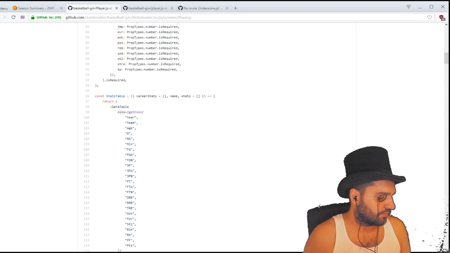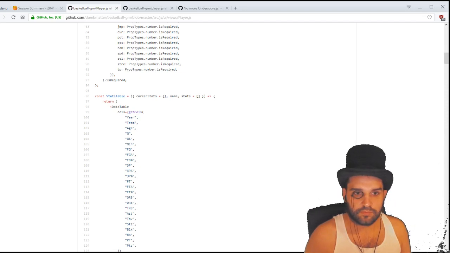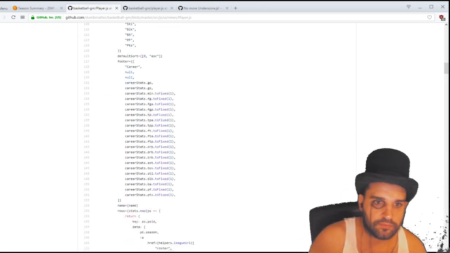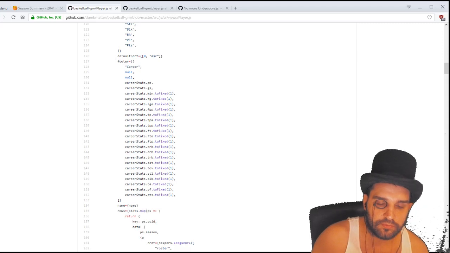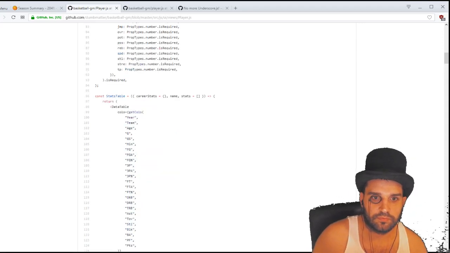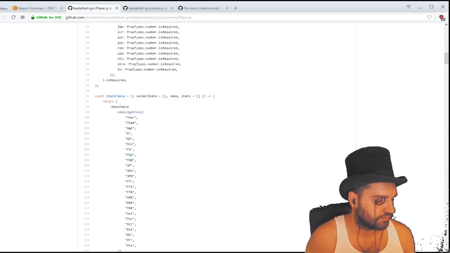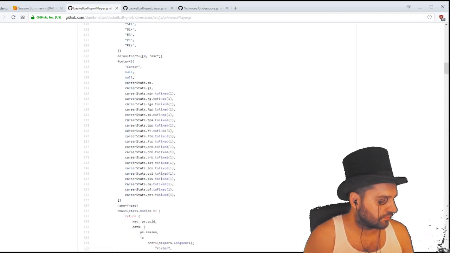Same thing for statistics. This code's not so bad because in the player page there are multiple statistics tables, and they are generated from the same function. So it's just the same function called twice, for the regular season stats and the playoff stats.